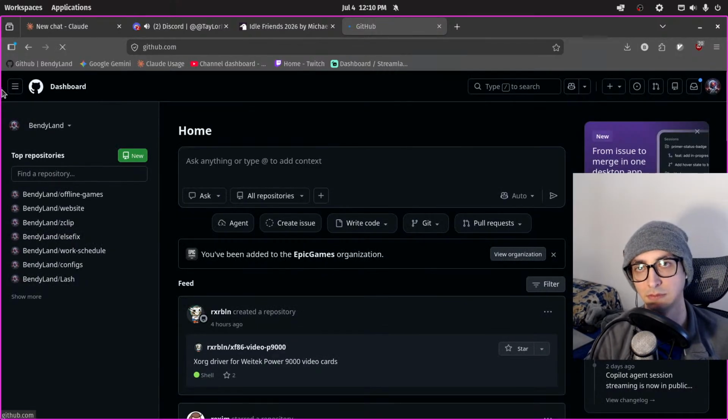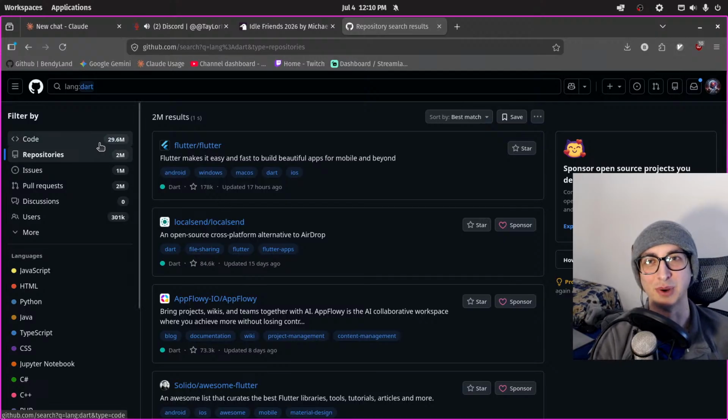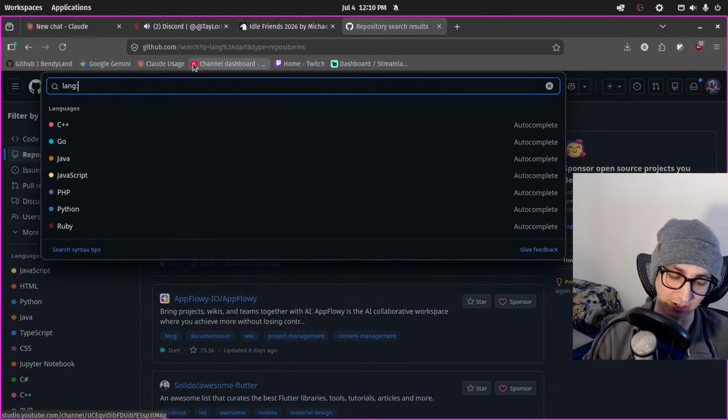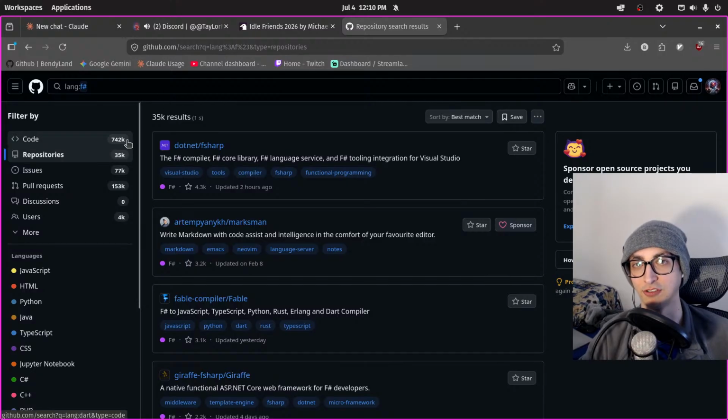If you compare Flutter versus React Native, well, that's not even close. Still way down, right? But look at this. Even just code, 29.6 million, 2 million repos. That's a lot for a language. Even just look at F#, which is C#'s functional cousin.